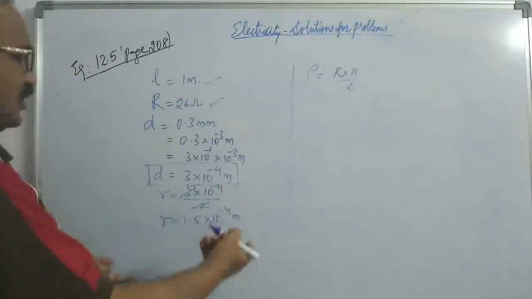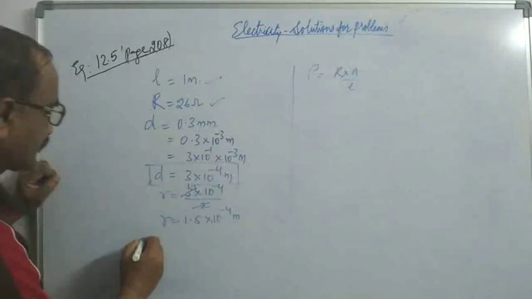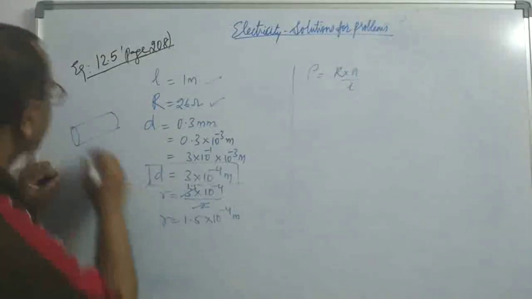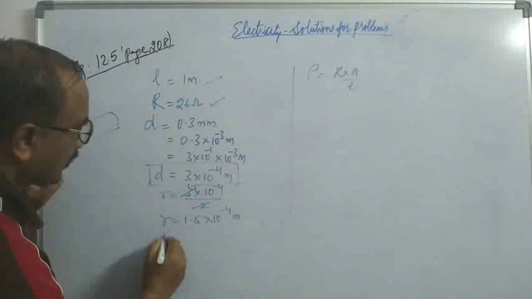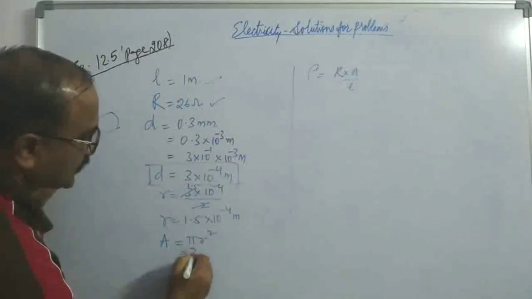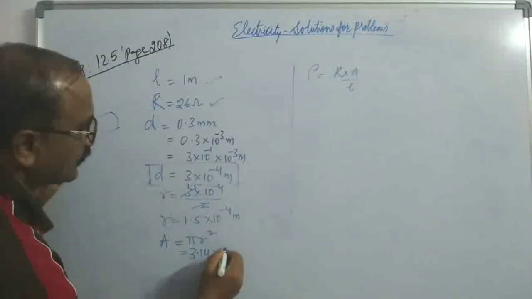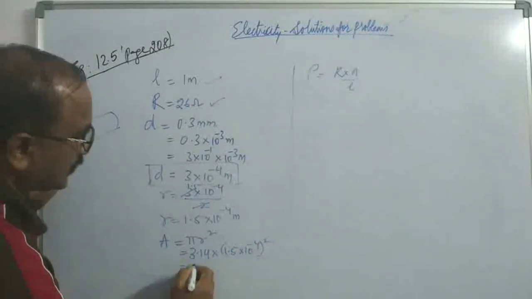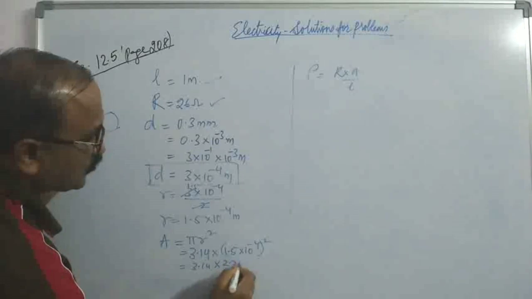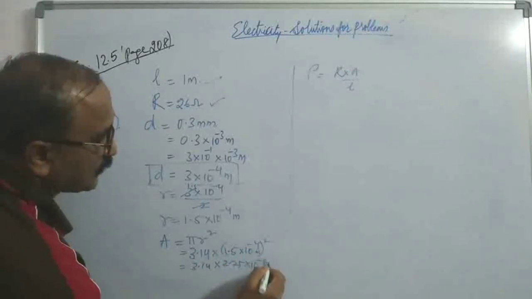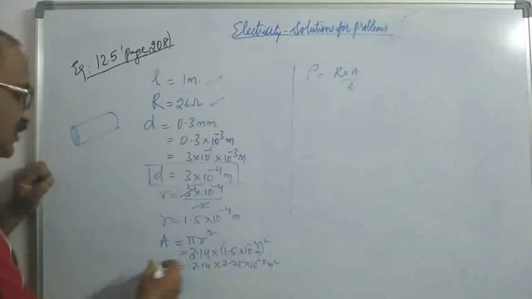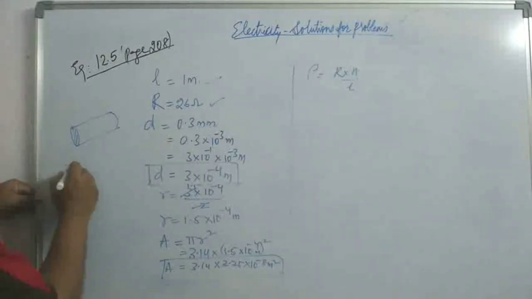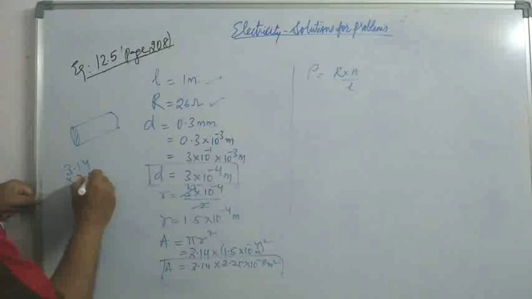So what we have to do with the radius here is calculate the area of cross section of the wire. Naturally, the wire is expected to be cylindrical. So the area of the wire will be area equal to pi times r squared. That is 3.14 times r squared. What is r, children? It's 1.5 times 10 power minus 4, whole squared. That will be equal to 3.14 times 2.25 times 10 power minus 8 meter squared. So that is the area. Okay, that's very fine. Now multiply that, it will come out to be 3.14 times 2.25.